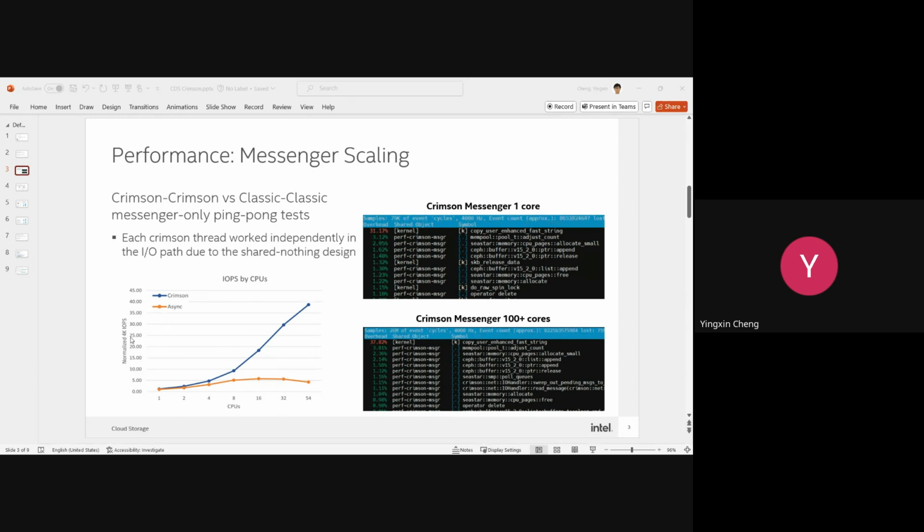I think normalized will be easier to understand the scaling trend. So if we have 54 cores, the performance will be multiplied by like 40. So that can reflect the ratio. Yeah, it makes it very difficult for me to tell when I look at this whether or not the IOPS that you have for the async messenger actually match expectations. Yeah, I can also share. I think I can also find the absolute number, but I need to find it out.